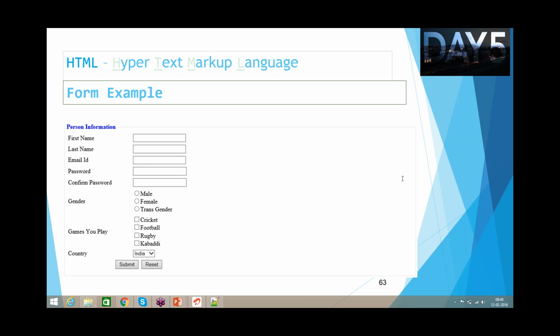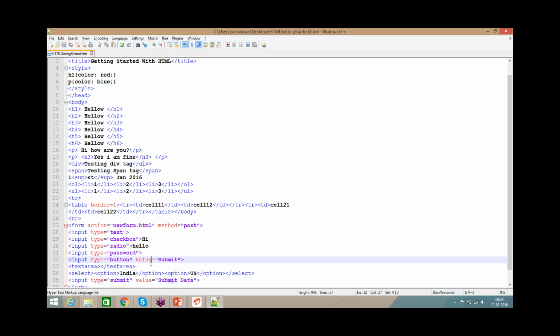Yeah. br is a new line. br is used to do a new line that is given here. If you are a little familiar with Java or C sharp also, if you give slash n, it will write the next content in the next line, right? So the same way in HTML, br is used to write the data in a new line.